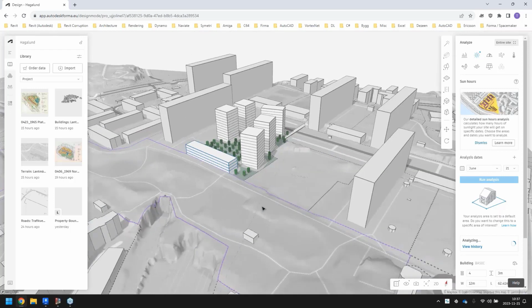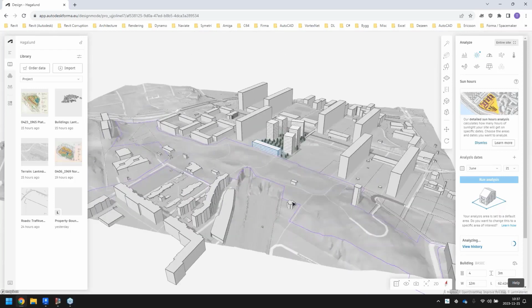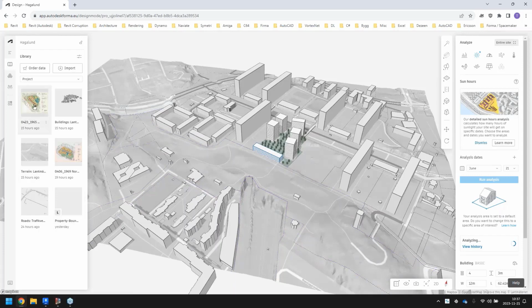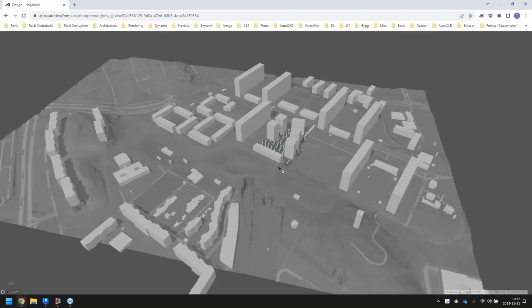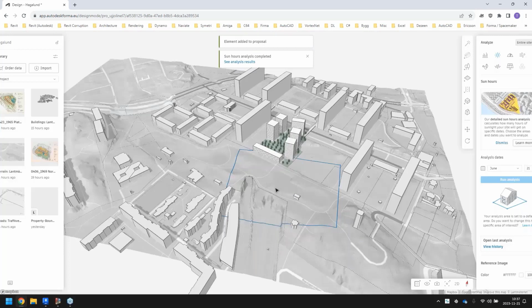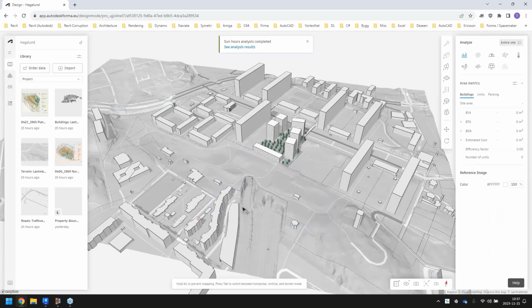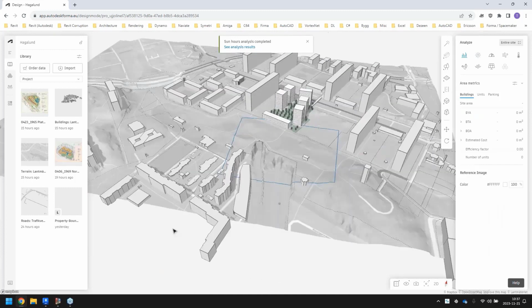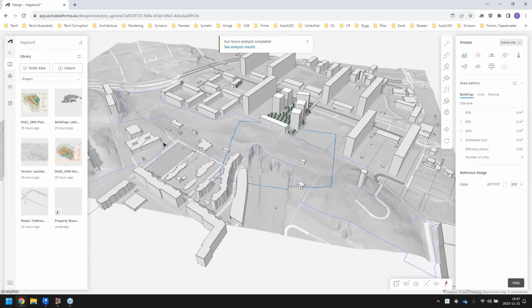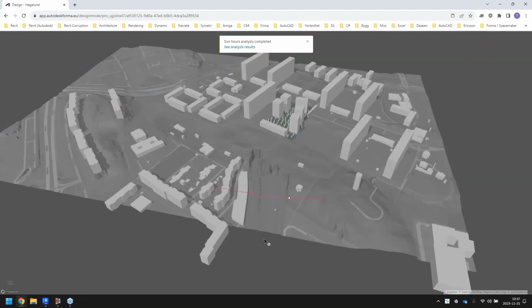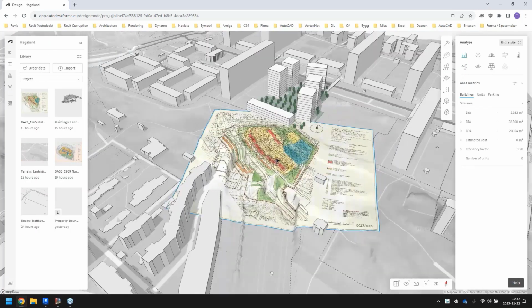While it is running, I actually downloaded the image from the city authorities. So I will just try to place an image here. And this is simply an image I downloaded from the internet just yesterday. I will place it somewhere on my site. Let's see if it is visible even. So move to base. See, it seems that, yeah, there it is. Yeah, there was some technical issues here.